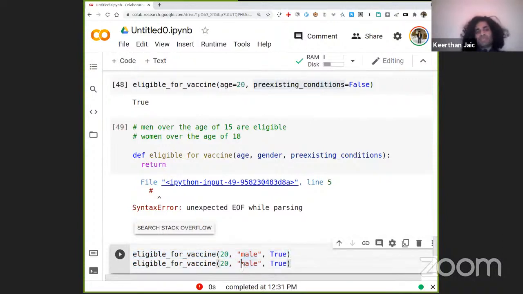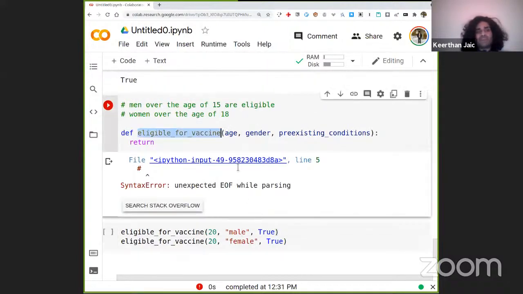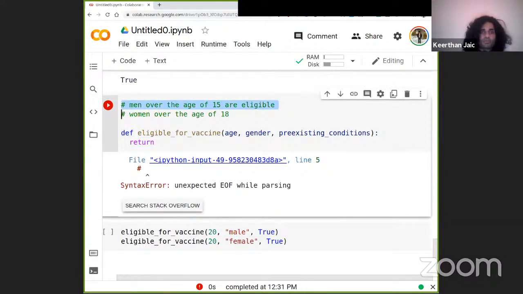These are some examples of how we would call this function. We'd use a string to specify the gender. So I recommend all of you try to implement the new version of this function with our expanded requirements. Let me know when you're done in the chat.